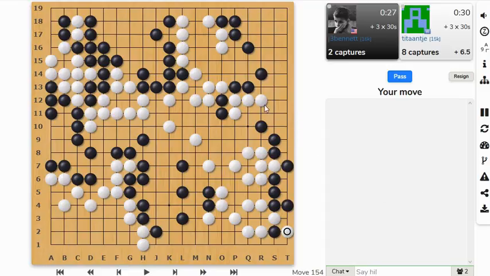So let's see, if I go here, he will probably cut. So let's calculate that if I can. I go here, he cuts, I cut, and he captures that stone. I extend, he extends, I extend, he takes it. So let's just go to here, and here. Oh, he's going to let me peek through. That's interesting.